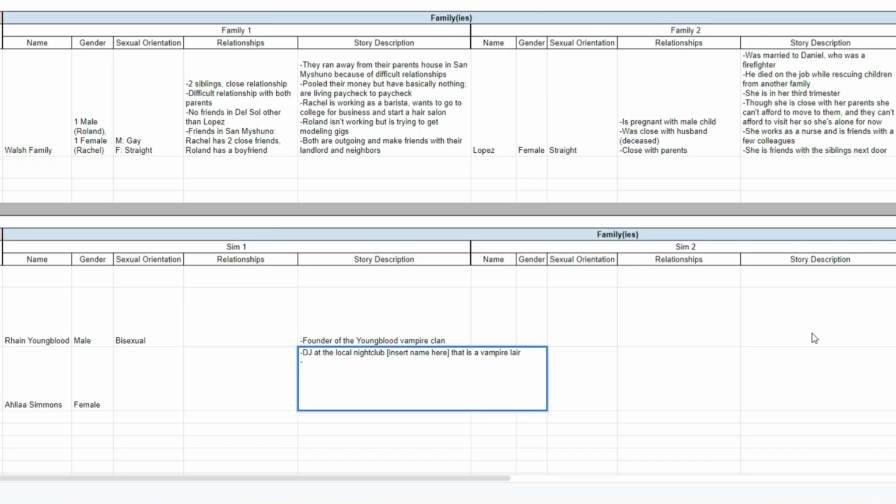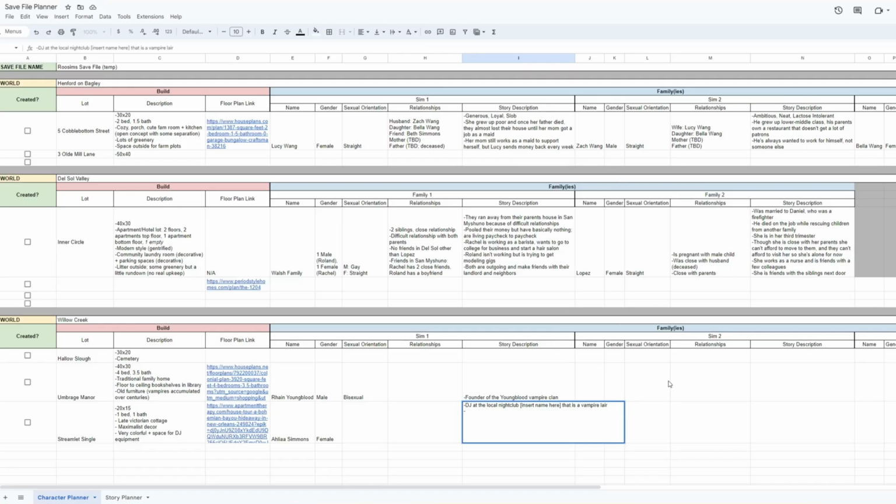it. If you guys have any ideas for names below, please comment them, because it's going to be the vampire lair for one of the vampire clans. I've named one of the clans here, but I want to have at least two. She is going to be the DJ headliner there.